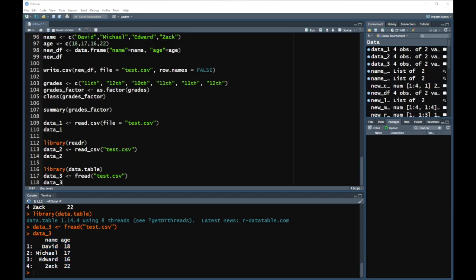So in short, most of the time, you will do fine with the read.csv function and the classical data frame. But please keep in mind, there are other more powerful alternatives in R, and I do encourage you to do some exploration by yourself.